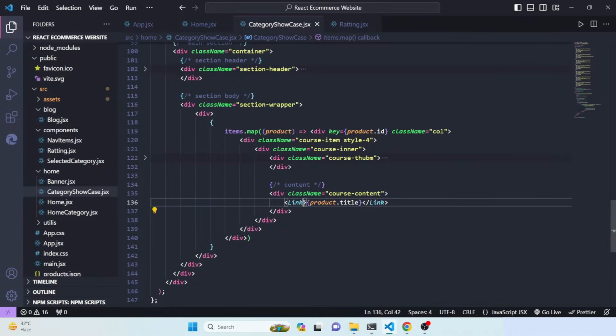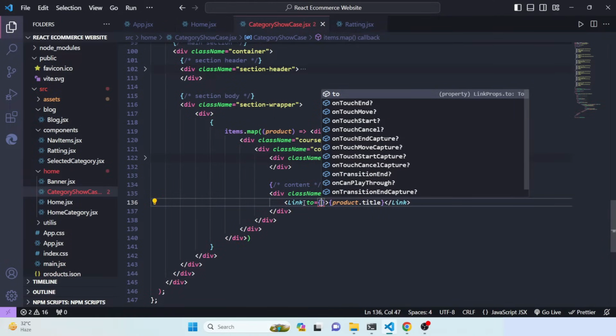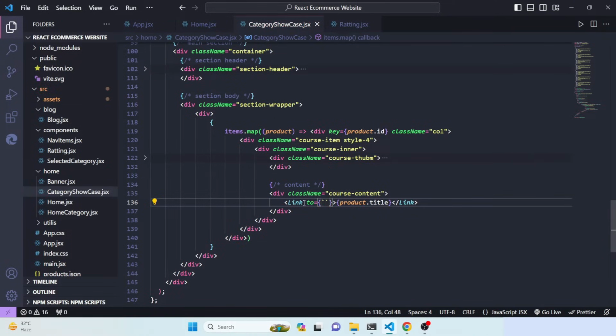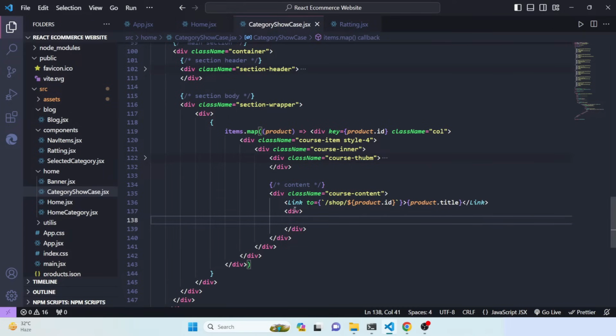If you check now, look, here is a title. We have to define a path to the specific product, so we'll define a template string, then /shop/ then a template string with product.id.